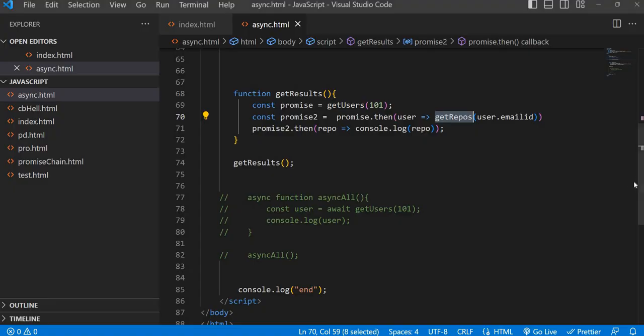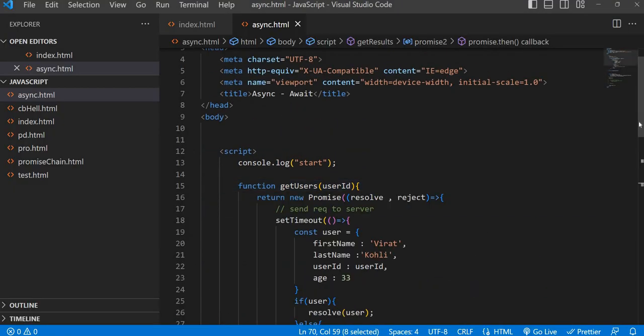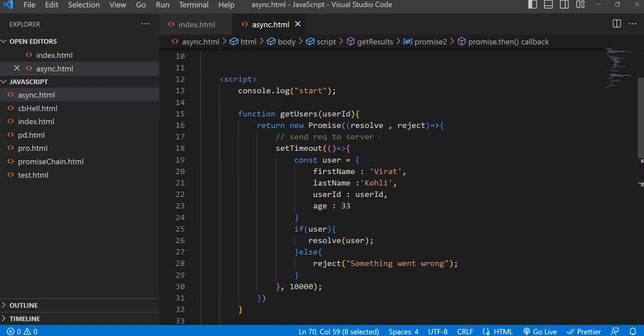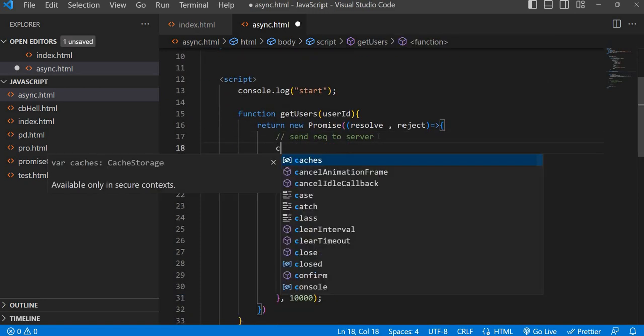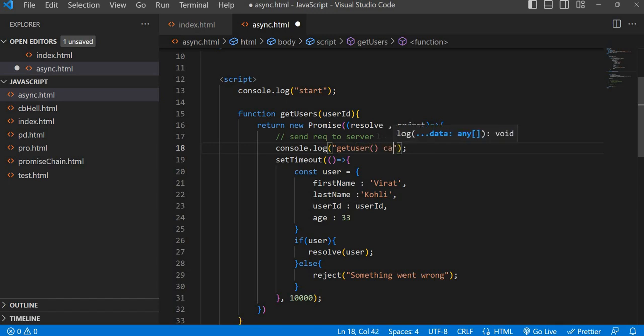So if you have a confusion, don't worry. What you need to do, before sending the request, just put a console.log message so that you feel that, okay, get user called. Okay, that's fine.